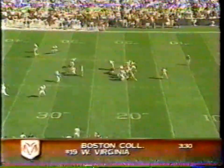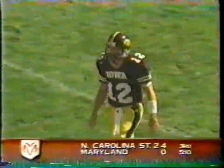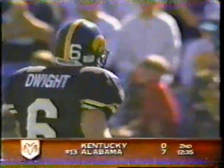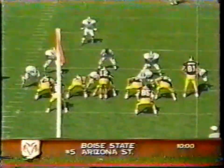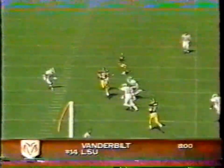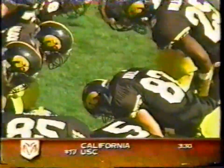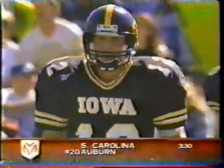On second down. Pass over the middle. That's Dwight. He got it at the 42-yard line. Well, Sherman read that one correctly. He caught Michigan State in a 2-deep zone, and once again, the Michigan State linebackers don't get enough depth. They don't get back far enough, and so Dwight is able to run right behind them, but in front of the safety. And Sherman threads the needle. Pickup of 17 yards on the play, and here come the Hawkeyes, trailing by 7, 3 minutes and 45 seconds ago, third quarter.